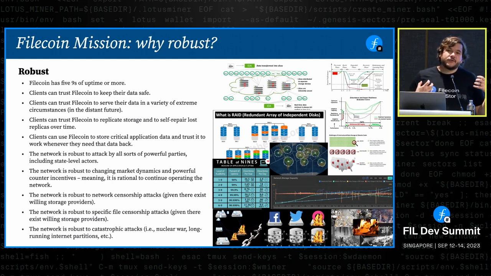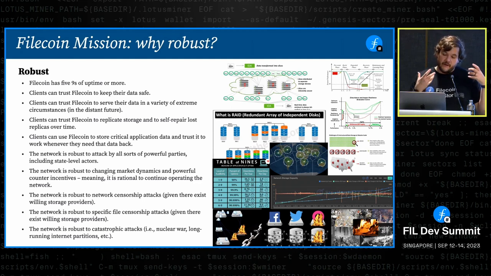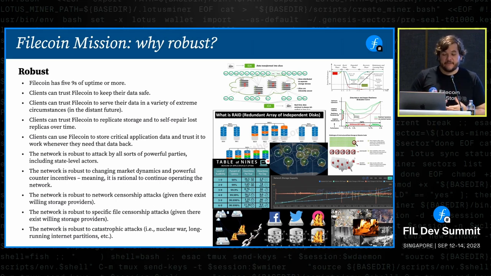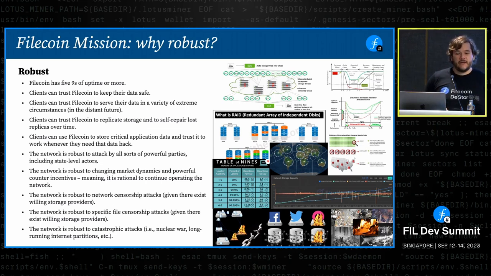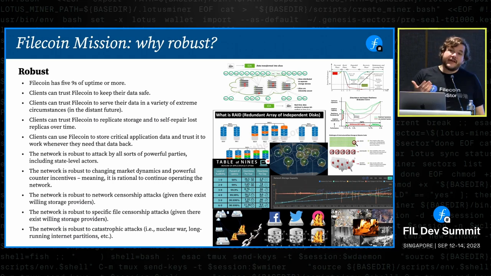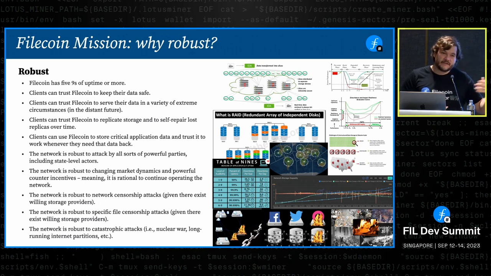Robustness also means clients should be able to trust the network to keep their data safe. If they add their data to the network, as long as the economics work out and there's a rational incentive to keep their data, clients should be able to trust the network. They should also be able to trust Filecoin to serve that data in extreme circumstances in the distant future — things like perpetual storage. It would be great to build a utility that functions kind of like physical materials. With paper, you can write something down, leave it somewhere, and somebody might come back and discover it later. Digital storage for the most part doesn't work like that today — it tends to disappear very quickly.